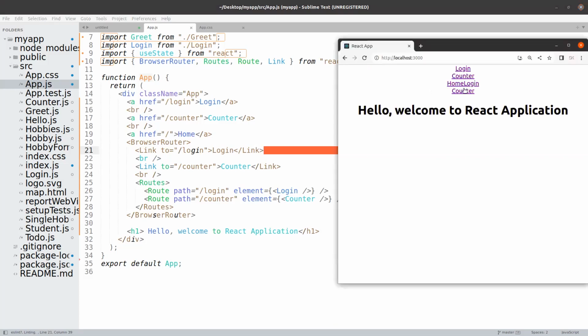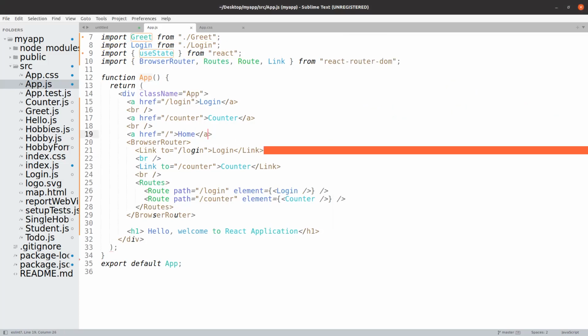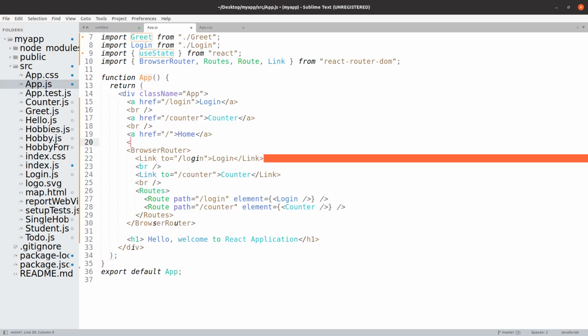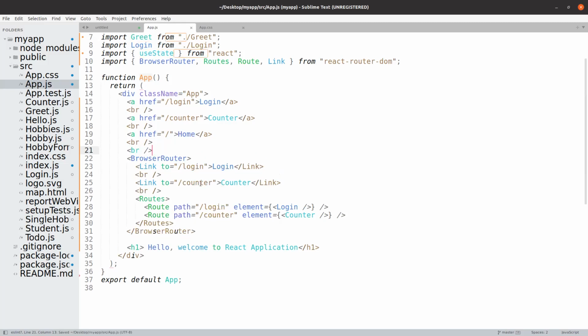So I can see that I have multiple URLs coming in, login, counter, home. So what I'm going to do is I'm just going to have a couple of line breaks here so that we are able to understand which are the routes. This is the normal route, and the next ones are our special route. So I will write here as special route login and a special route counter. Save it.